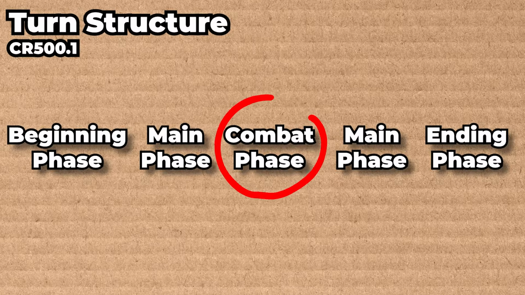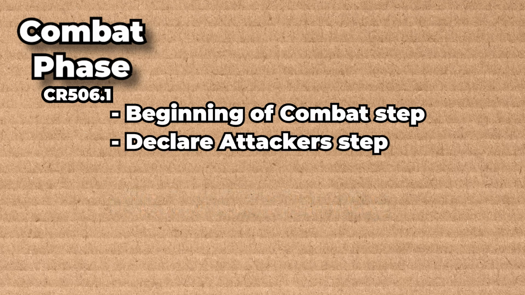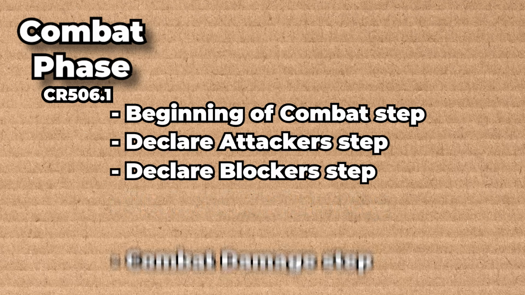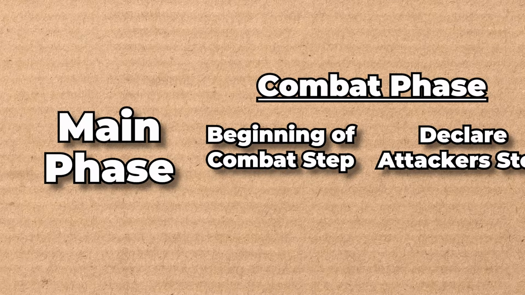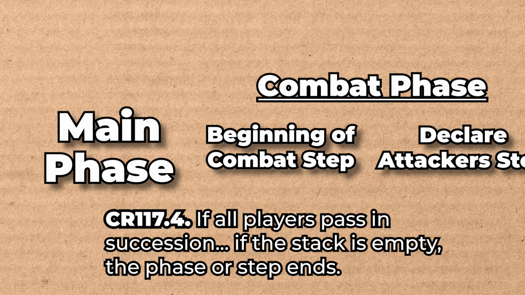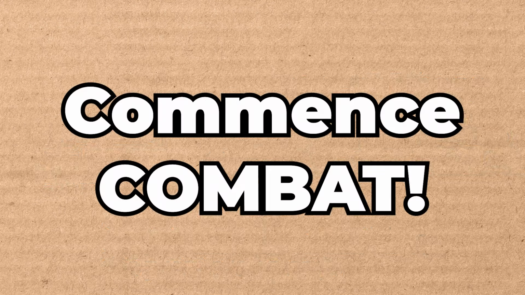The combat phase is the third phase in a typical turn and generally has 5 steps in the following order: beginning of combat step, declare attackers step, declare blockers step, the combat damage step, and the end of combat step. So let's start at the beginning of combat step. This step occurs immediately after the pre-combat main phase when both players pass priority while the stack is clear.